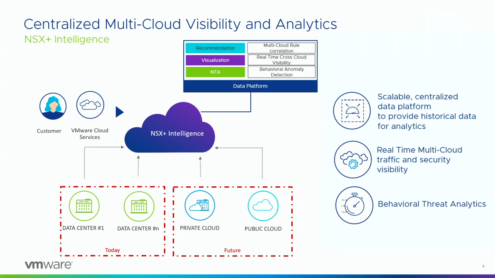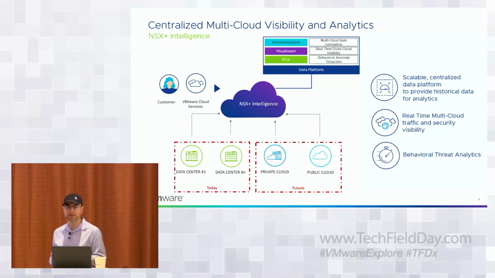So this gives us a foundation of historical data. And because it's built on NSX and our distributed architecture, we're able to do some interesting things like optimize all of the data at the source and build what we believe is a differentiated and more efficient analytic solution. We don't rely on centrally collecting data to analyze. We don't need to perform sampling. There are no agents required, and there are no blind spots because NSX is everywhere.